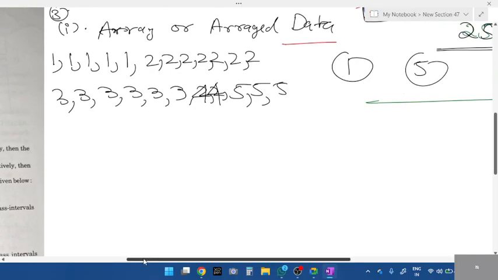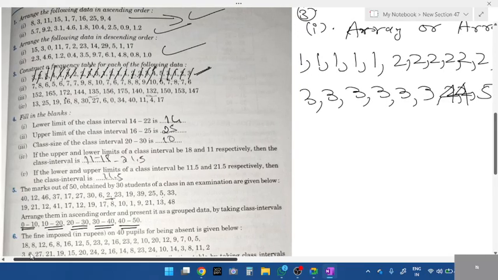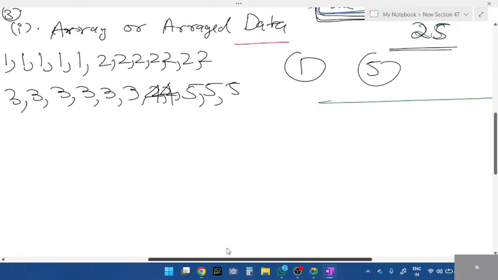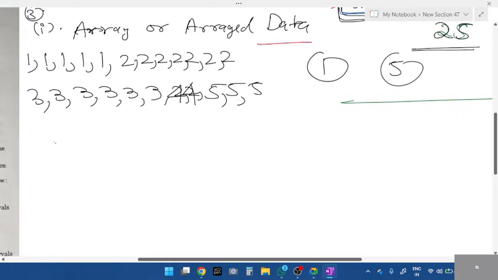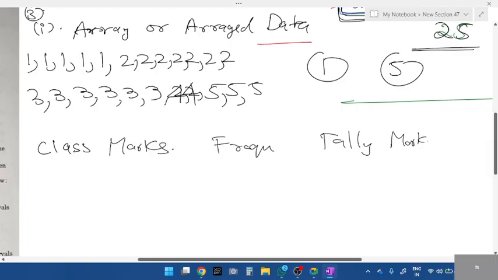Do you think we need to group this or can we write it directly? We can write it directly. And what are these? Construct a frequency table. Is anything given? Marks, salary, kg, weight, nothing is given. They didn't specify what these data are. If they don't specify, you have to write class marks, frequency, tally marks. We have only 1 to 5, so the table would look neat.